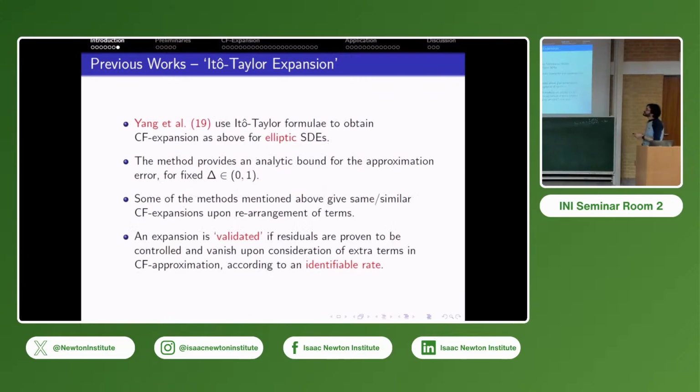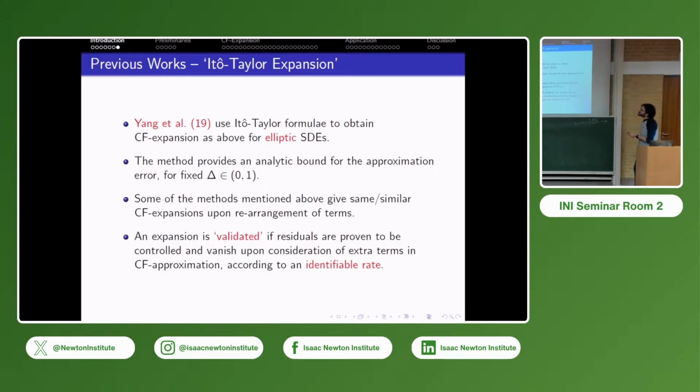And the last thing here is a recent paper from 2019. I don't mention many details here. They play around with some Ito expansions, with the Ito formula, to generate an approximation of the true transition density. In some sense, this is closely related to the approach that we are taking in our contribution.